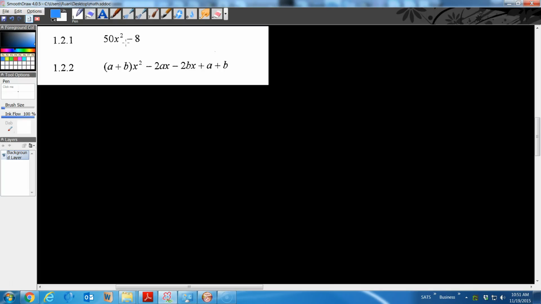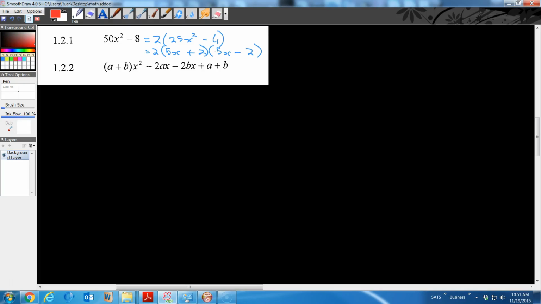Okay, it wants to be a difference of squares, but obviously I can't take the square root of 8 or 50. But hey, if I divided 2 out, 2 times 25 is 50, isn't it? And 2 times negative 4 is negative 8. So now we've got a difference of squares. So the square root of 25x squared is just 5x, and the square root of 4 is just 2, and then plus and minus. There we go, that question's done.